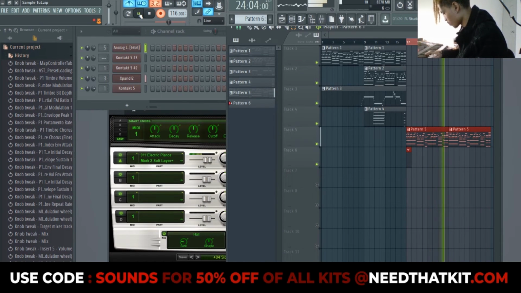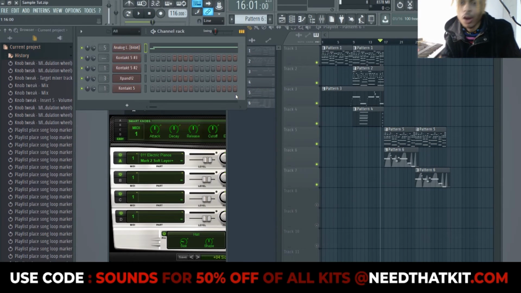Alright, so what I did was I added the lead, quantized it with the none, with that technique that I use. You're gonna click none, and you're gonna click 1/6 step and just slide the notes. Do not perfectly quantize your stuff, I don't know how many times I gotta reiterate this, when you're making vintage samples. It should be common sense, and it is to most of y'all, but I just have to reiterate it. But here's how it sounds.